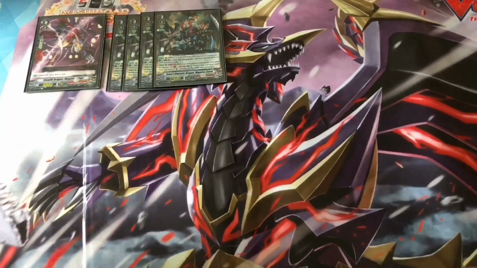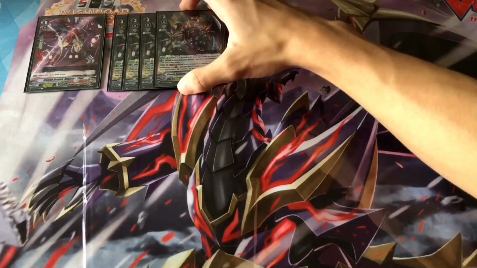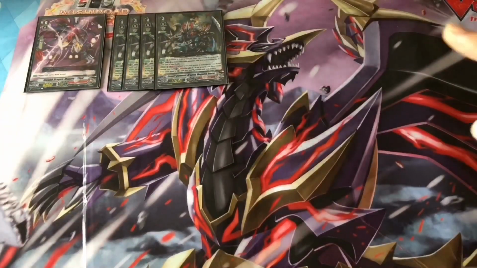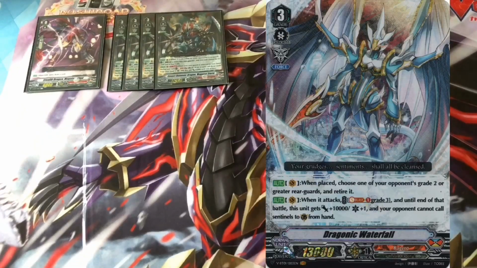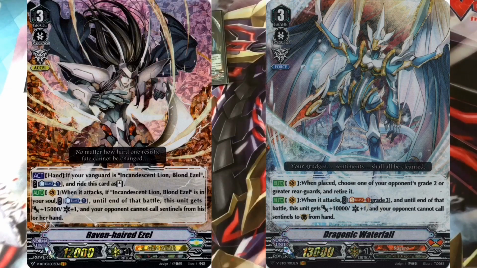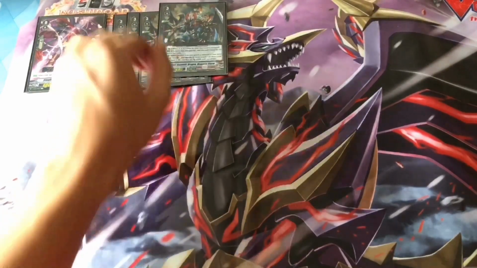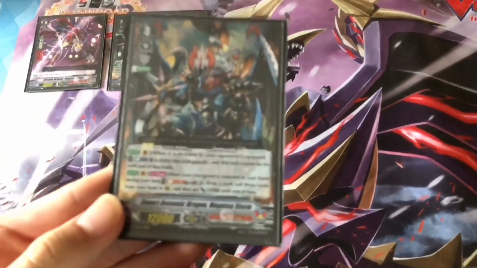So the first skill supports the defense part of Magatsu Storm with the built-in perfect guard skill, but is really useful against certain cards. For example, Dragonic Waterfall, which prevents you from guarding with Sentinels from your hand, as well as Ravenhead Dazzle, so cards like that. And it's just really good. And it's not once per turn as well.